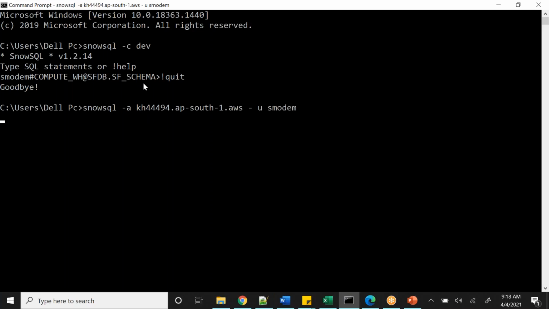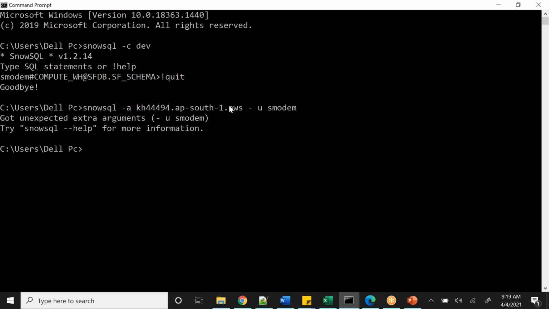SnowSQL hyphen a account name, hyphen u username. The account name is until your cloud provider. If you don't have any cloud provider, you copy until before snowflakecomputing.com. Until then you have to copy.